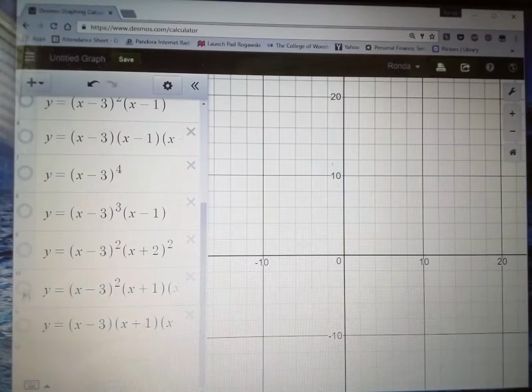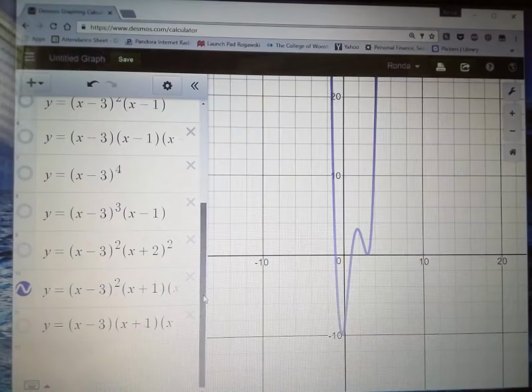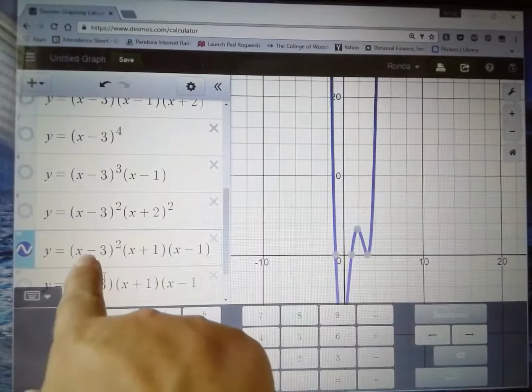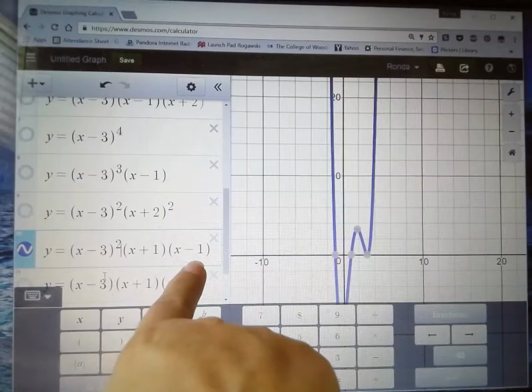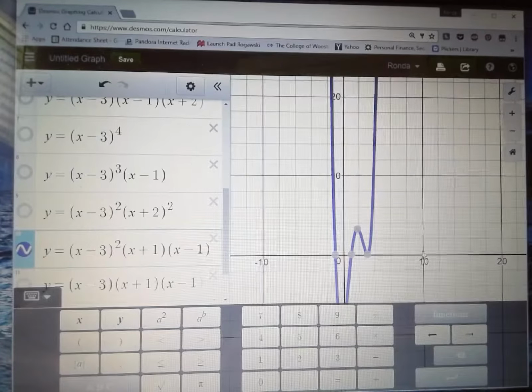All right, so that was 2 ways for the fourth degree, right? So then I can also have this, where this one has 3 distinct factors now. So I have x minus 3 showing up twice, and an x plus 1 and an x minus 1. So from this x minus 3, I get x equals 3. That's this point here. I get x equals -1 from x plus 1, which is here. And then I get x equals 1 from that last factor. So I get these 3.